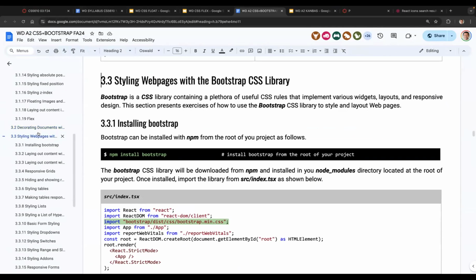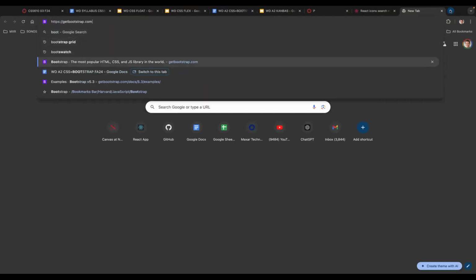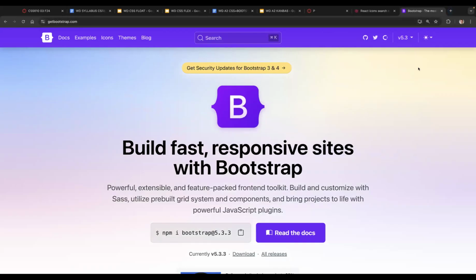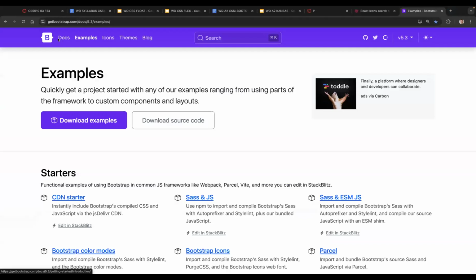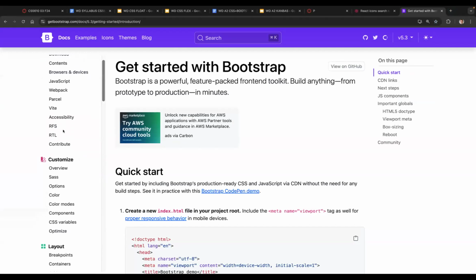Okay. So let's take a look at Bootstrap. So Bootstrap is a library that allows us to implement some behaviors that would be very time consuming to do from scratch. It defines quite a bit of widgets that are very common when you're building applications.